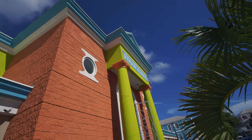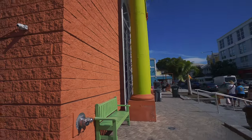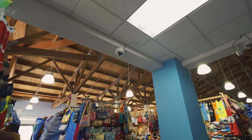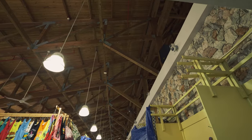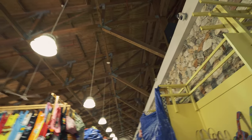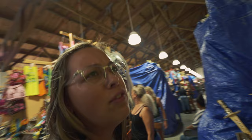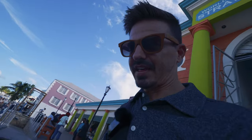We got to go into the world famous Bahamas Straw Market — I like the colors, they're bright. We're gonna walk through and see what it's like. I like the ceiling — the rafters look neat up there. But people are here for the stuff. 'What do you mean, actually it's like $25, but I'll give you $20.' What a sweet deal — we've got swords. You like swords? Yeah, we got them.